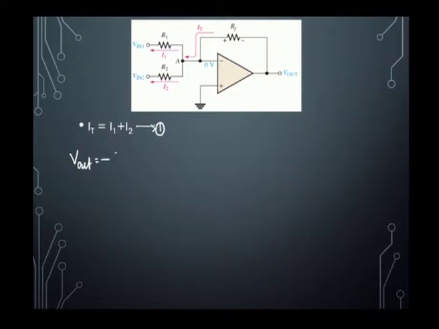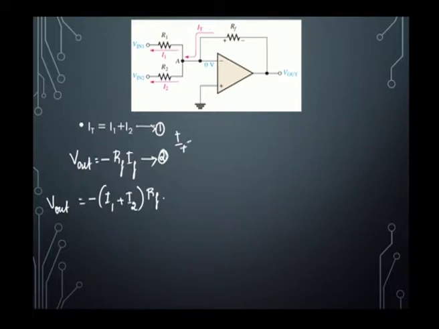So, minus RF into IF is the value for Vout from the circuit, and also Vout will be equal to minus of (I1 plus I2) into RF. This is what we get from the circuit, because IT, the total current, will be equal to I1 plus I2. The feedback current IF is nothing but IT, so IF will be substituted with IT, that is I1 plus I2. So, Vout can now be represented by minus of (I1 plus I2) into RF.